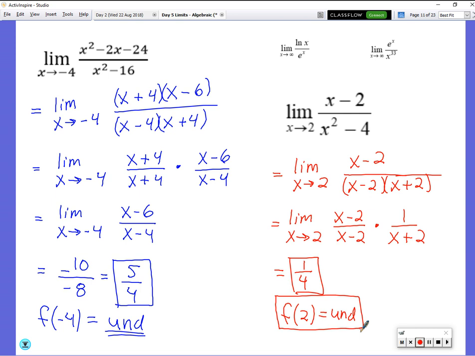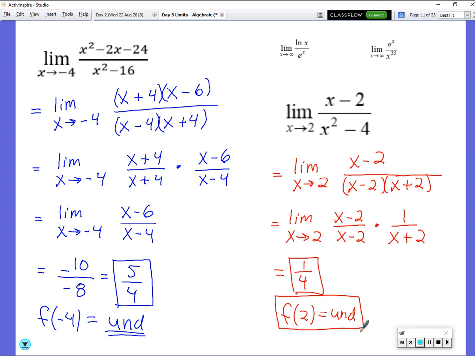Perfect. Is 0 over 0 undefined? Yes. So two cases there, Rachel, to remember: 0 divided by 0, or a number divided by 0. Both undefined. Perfect. Okay, eyes on me, real quick.